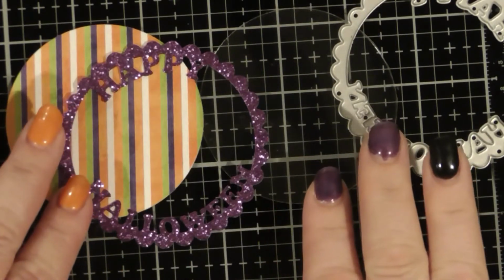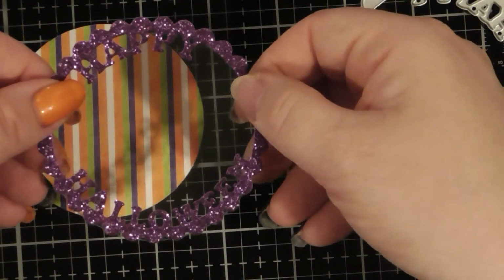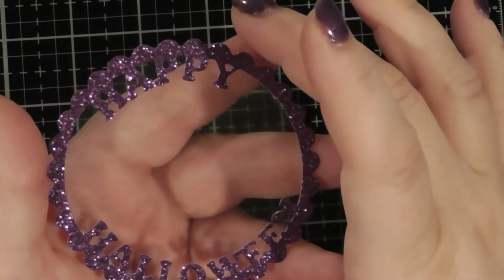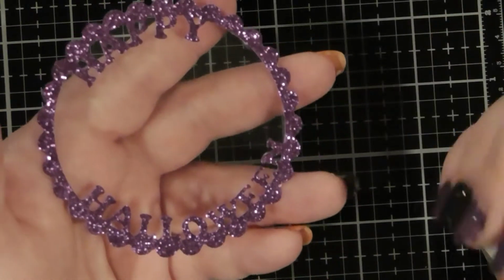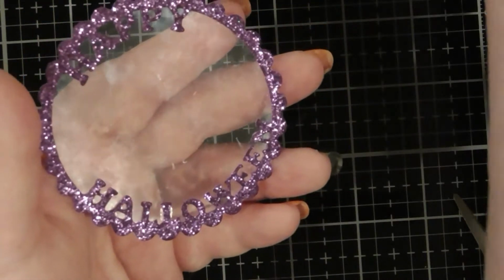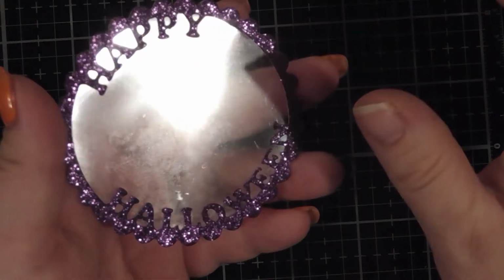And then what you do is you take your clear piece, and then you glue that. So I'm going to do that, and I will show you what that looks like. Okay, so this is what it looks like once you have the film. You can use film, acetate, the clear stuff from packaging, whatever works for you. Ooh, you can't really see it. I did a very good job. I always try to wipe it off with just a tissue, or you can use a little bit of Windex and clean it off. Ooh, now you can kind of see it.